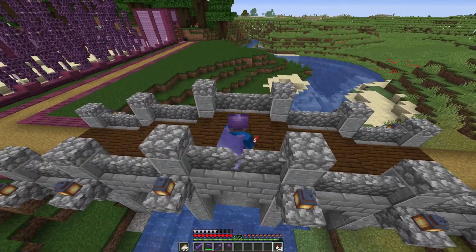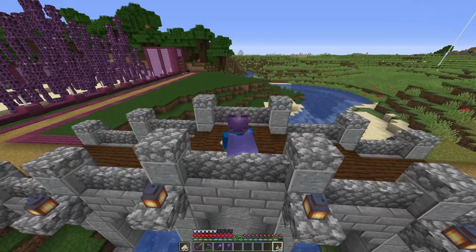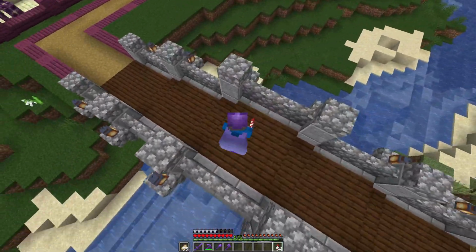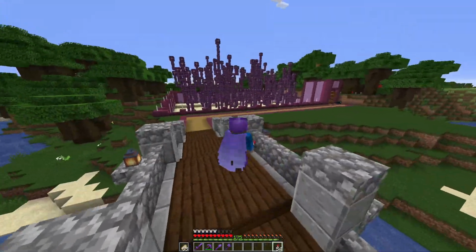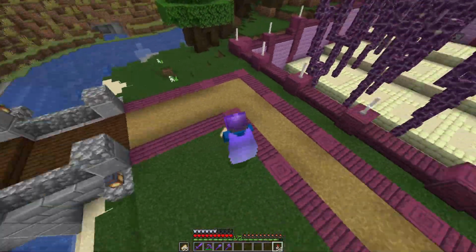So I'm thinking about making half of it corrupted with crimson blocks and stuff like that, and the nether or the end blocks, you know, so half of it's corrupted and kind of corroding over. That'd be a cool thing, because it kind of looks out of place when you come over here.